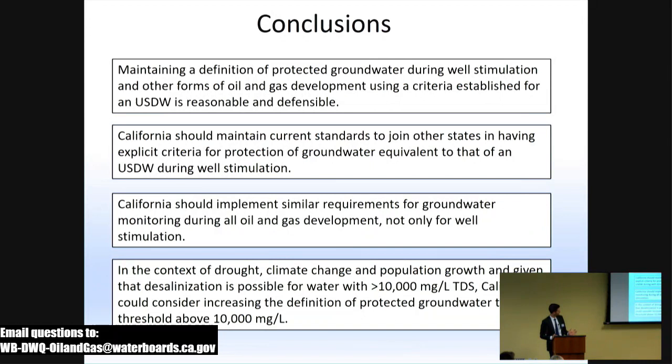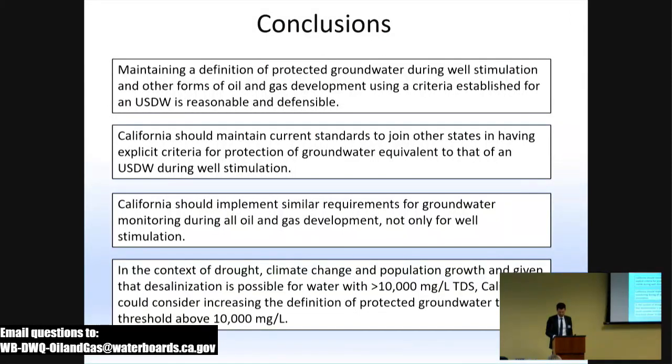So I'll just leave you with my four conclusions here. Maintaining a definition of protected groundwater during well stimulation and other forms of oil and gas development using the criteria established for a USDW is reasonable and defensible. California should maintain current standards to join other states in having explicit criteria for protection of groundwater equivalent to that of a USDW during well stimulation.